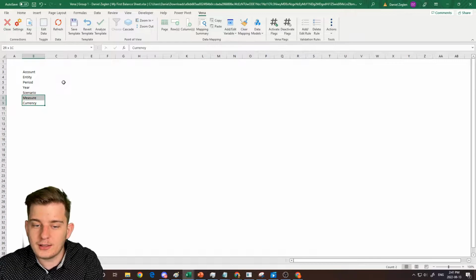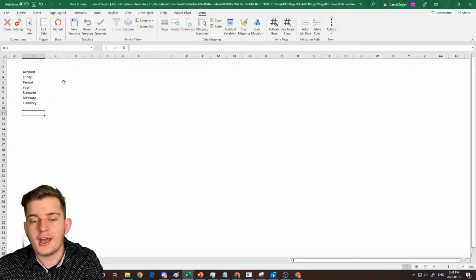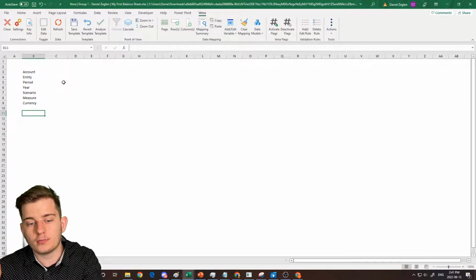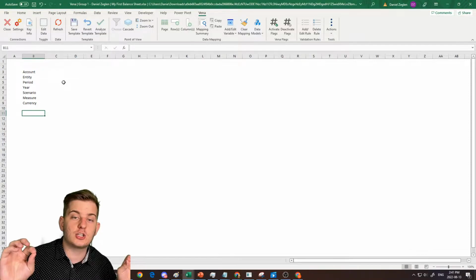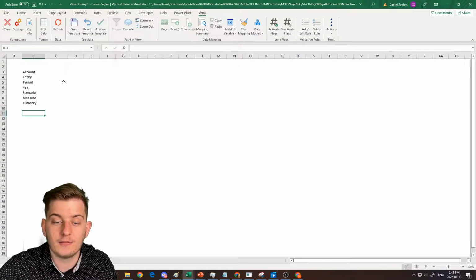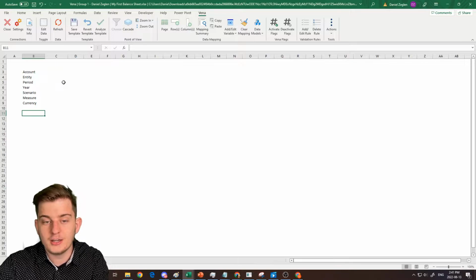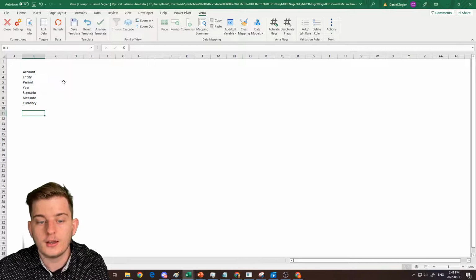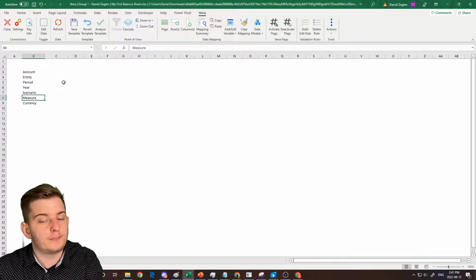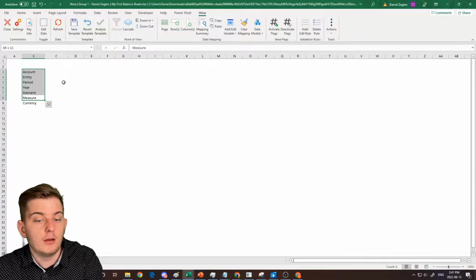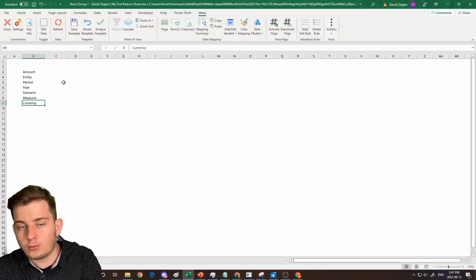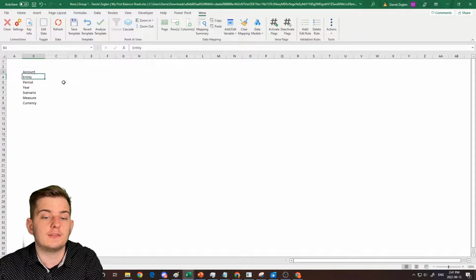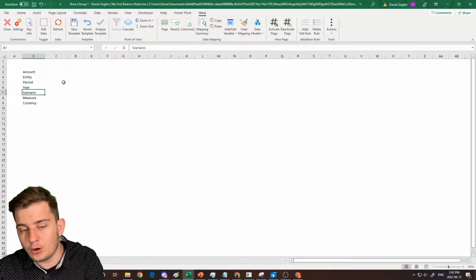Okay. So once I have that laid out, the next thing I ask myself is, okay, how do I want to see each of these dimensions inside of my report? Because one of the keys to being able to pull in data from Vena into Excel here is that each dimension needs to have some sort of mapping associated with it. For example, if we were building a report and we put a mapping for each of these dimensions up here, but we didn't include currency, well, then our report wouldn't pull in any data. So that's why you go about building out this list, so you can keep track of each dimension that you've mapped and how you've gone about mapping it.